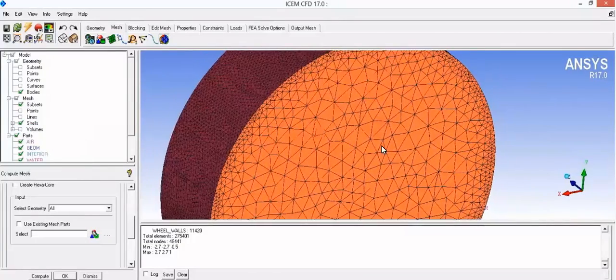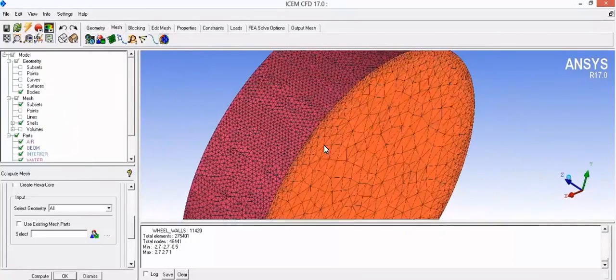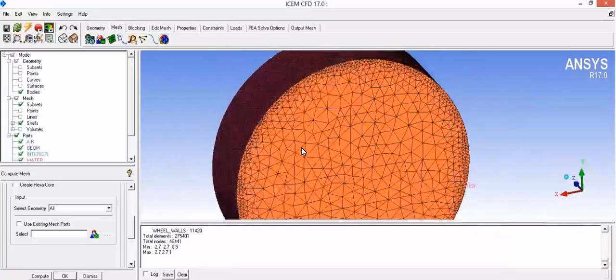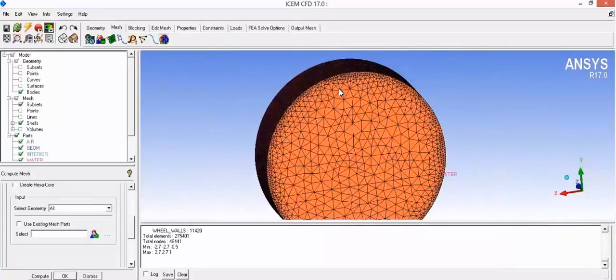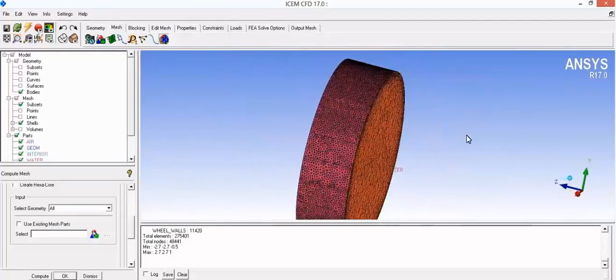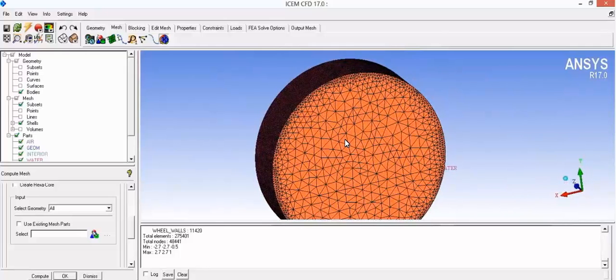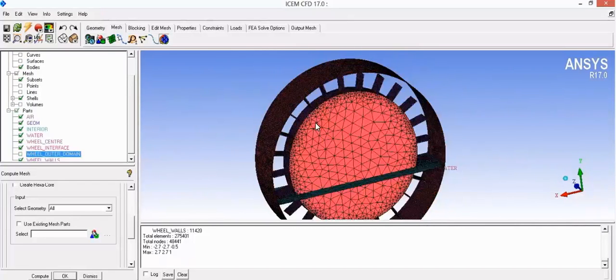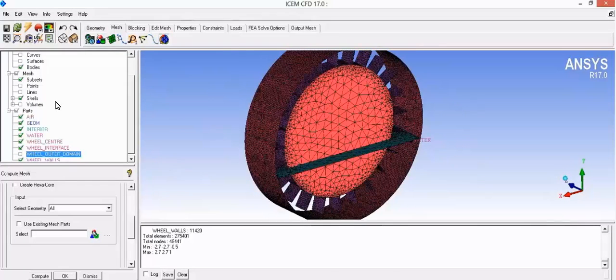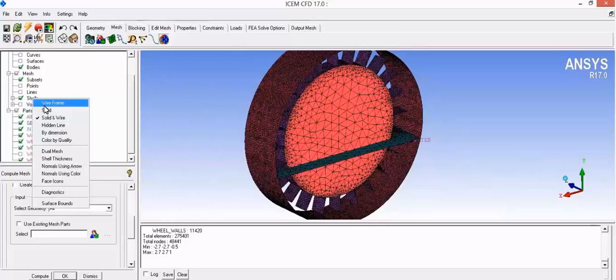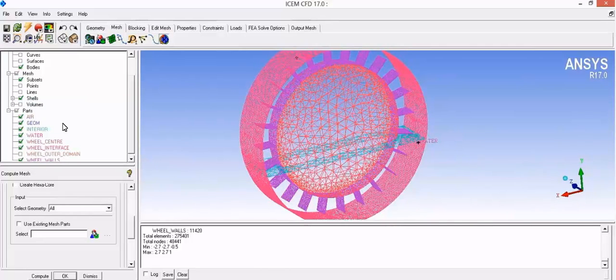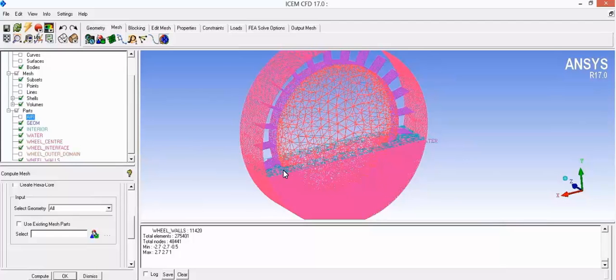And if you want a closer look at the mesh, you can activate the solid and wire option. There is one way to see the volumetric mesh.